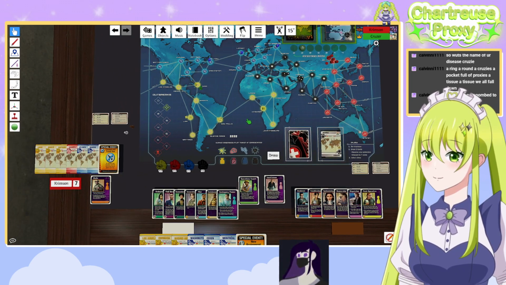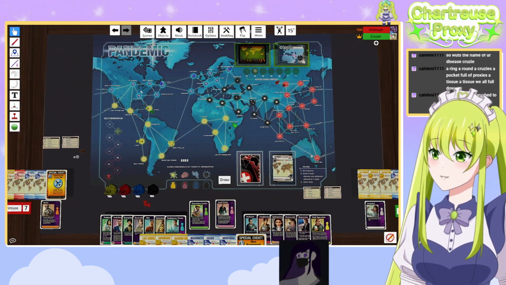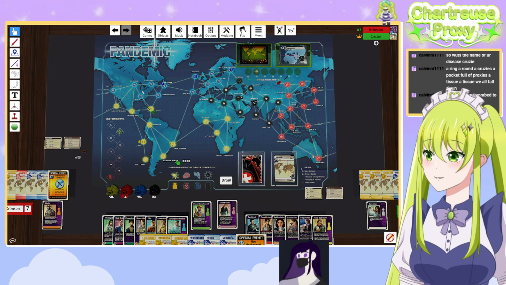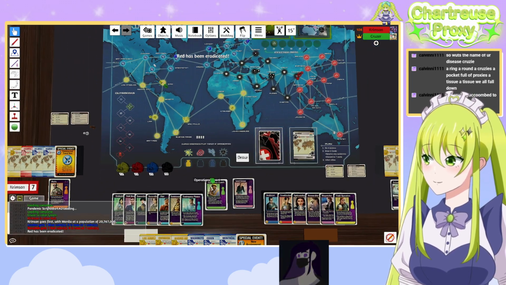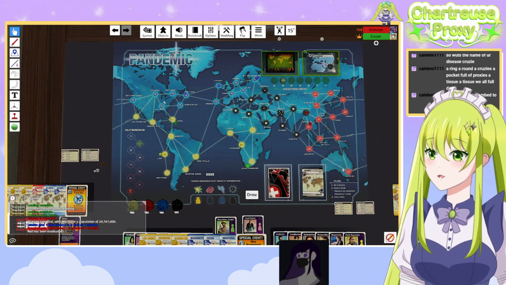Okay, so red is eradicated completely, which means we can never get any red cubes ever again. Lovely. And then I guess 2, 3, 4. Mm-hmm. Potentially. I mean, I'm thinking that.